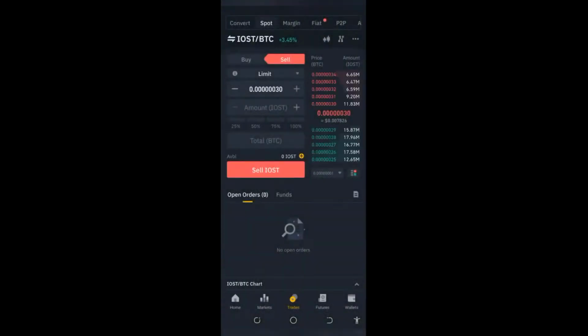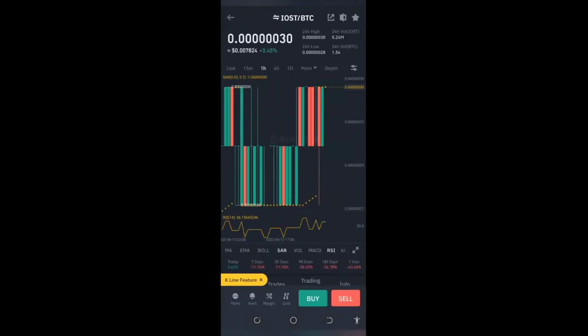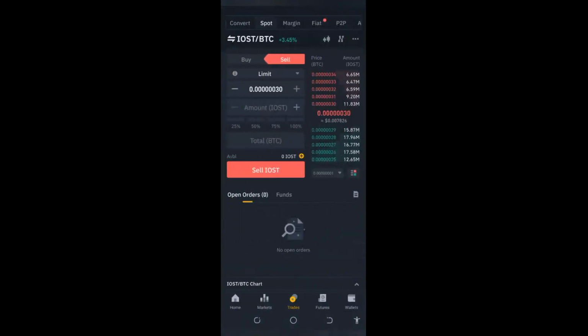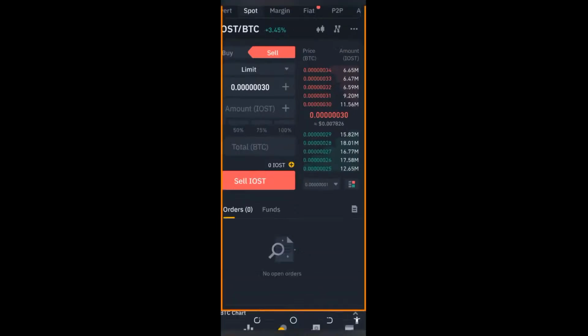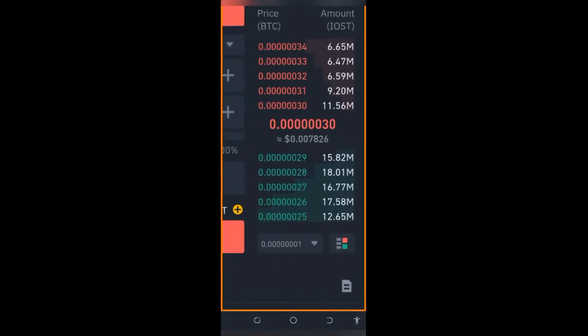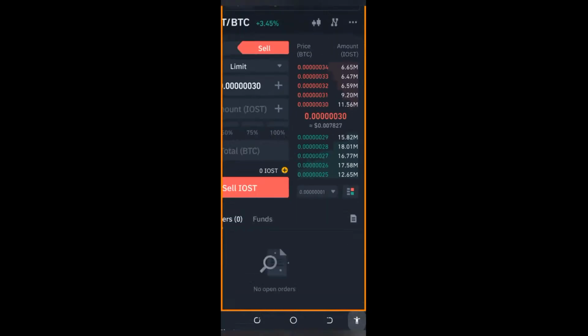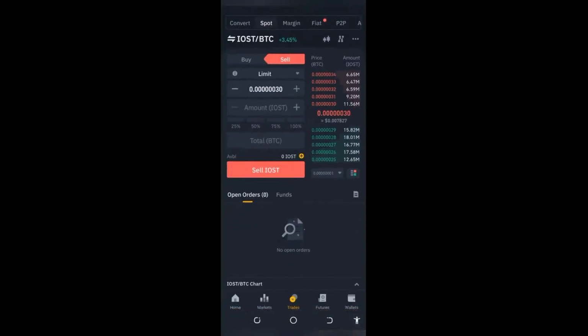Now, if I look at the charts and I see that within a time frame, it went up, it went down, but you can see it's currently at 30 now, right? And for me to be able to get this sold quickly, you see this green side here has to be 30. That's it. So how long is it going to take for me to sell this if I have to leave it as a sell limit?